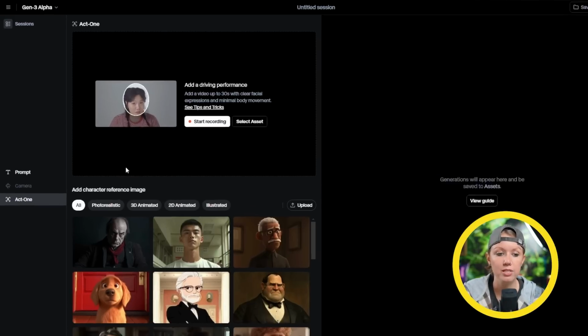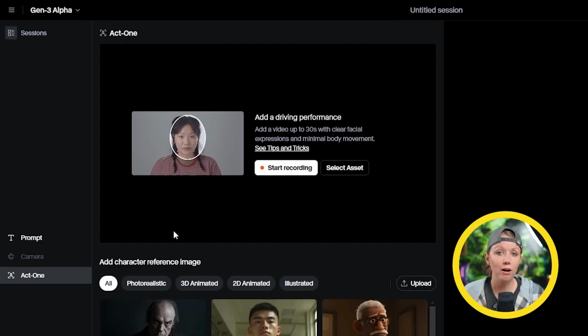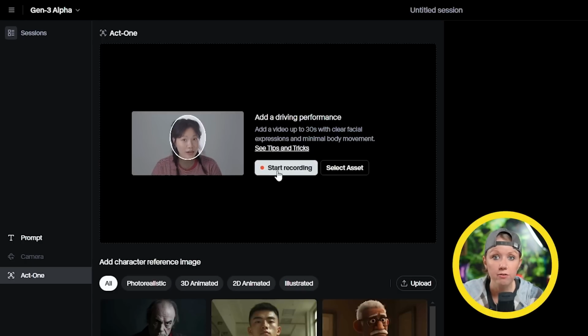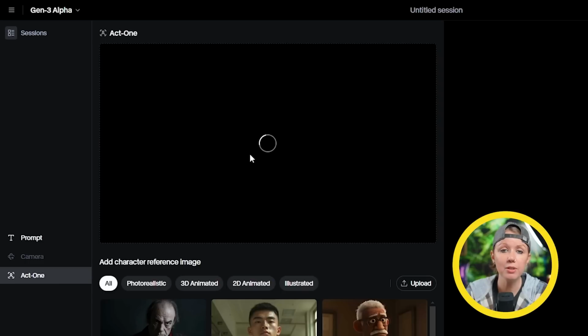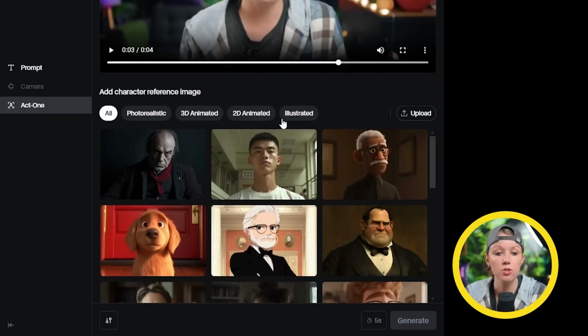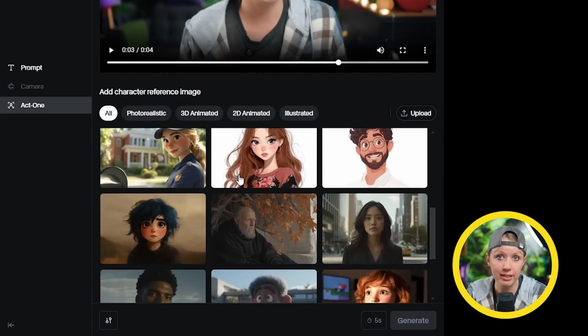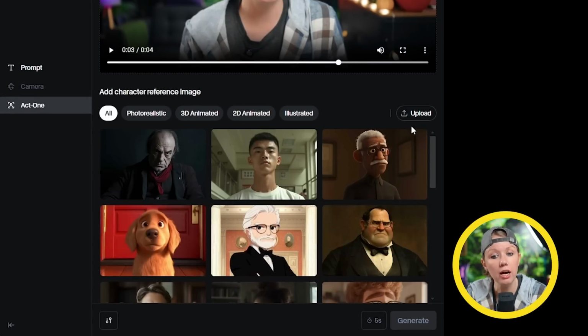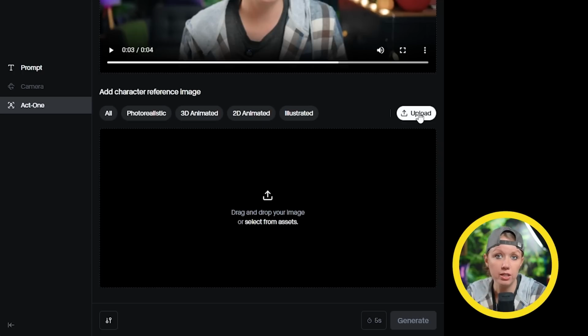And on this page, you'll see a little guide on how to film your sequences. Now, obviously it works best when you film with a clean background, like a white background behind you, but I'm gonna see how it does in my normal setup here without having like a green screen or wallpaper behind me. I can start recording directly from the browser here if I want to, or I can upload a video, which is what I'll do. So Runway will take a little bit of time to detect your face, so make sure that your face is clear and well lit. And once it's done, this is where you can choose one of these pre-made characters that Runway has, or you can upload a picture of a cartoon that you drew yourself.